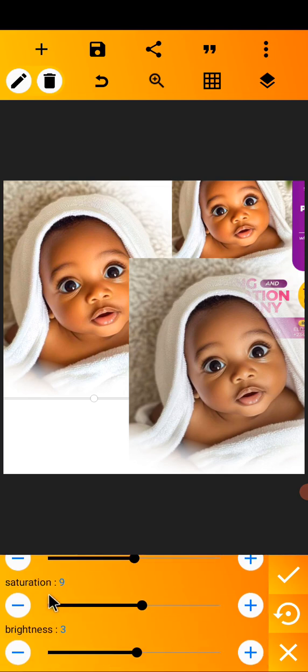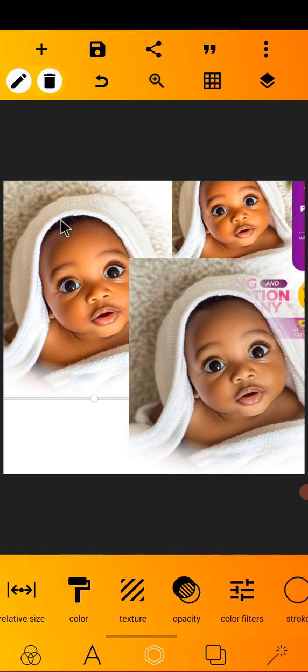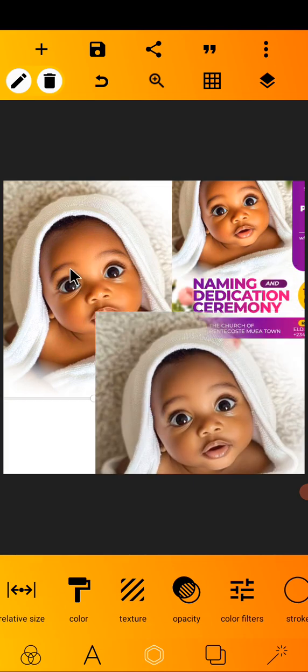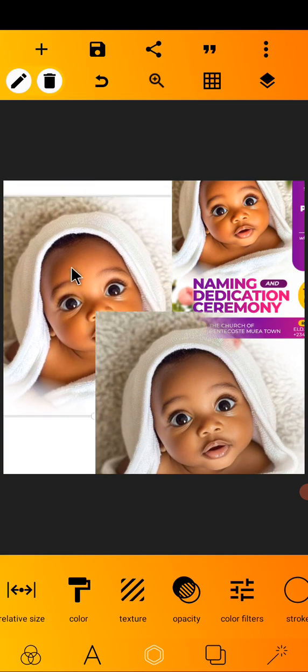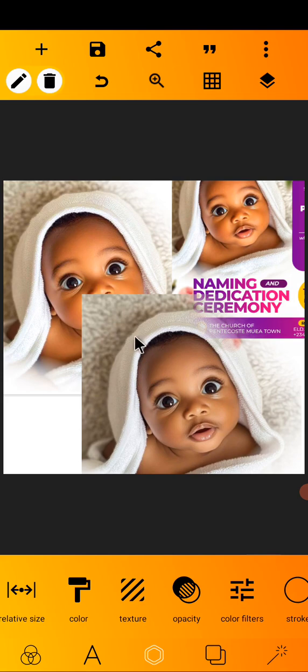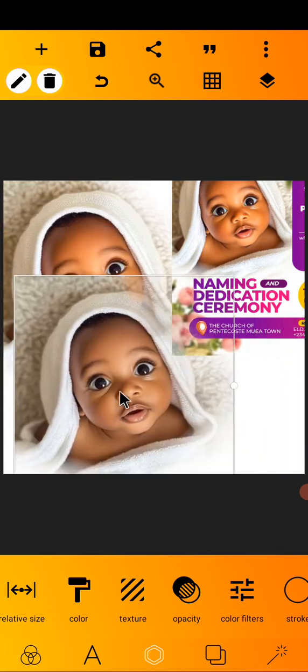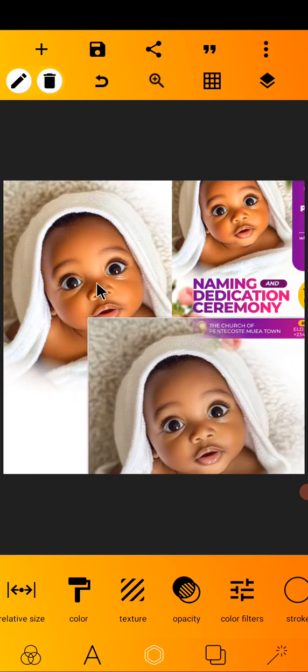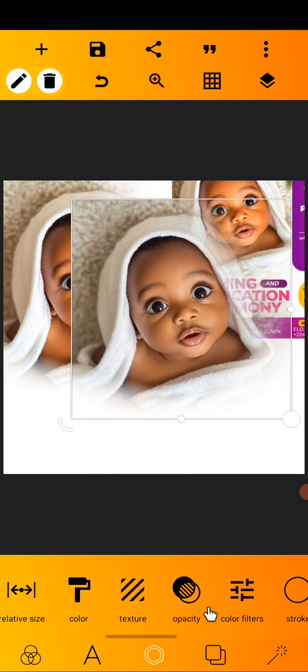So when you are done setting up these parameters, you just click on okay. Now this is the before and this is the after. Let me just delete the before because I'll be using the after, I'll be using this model image.